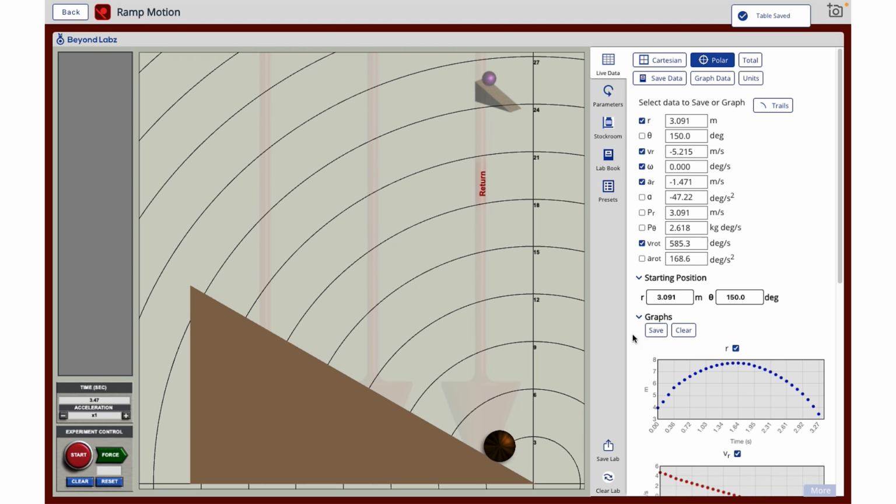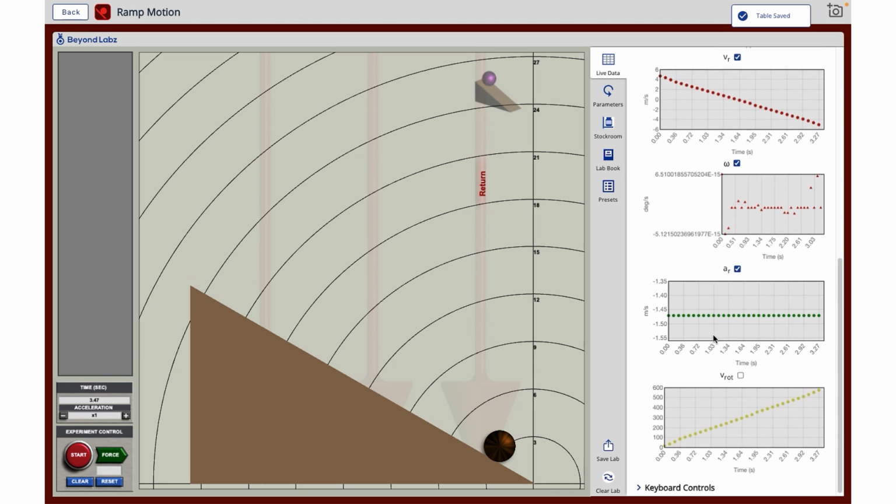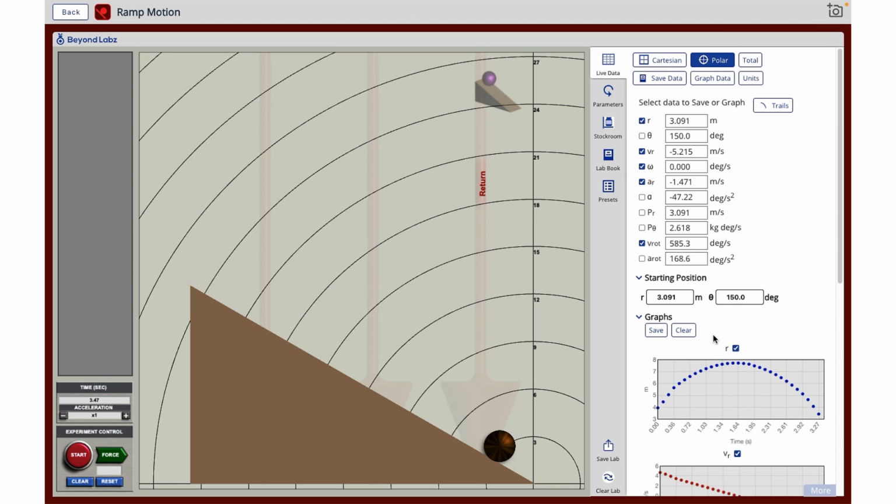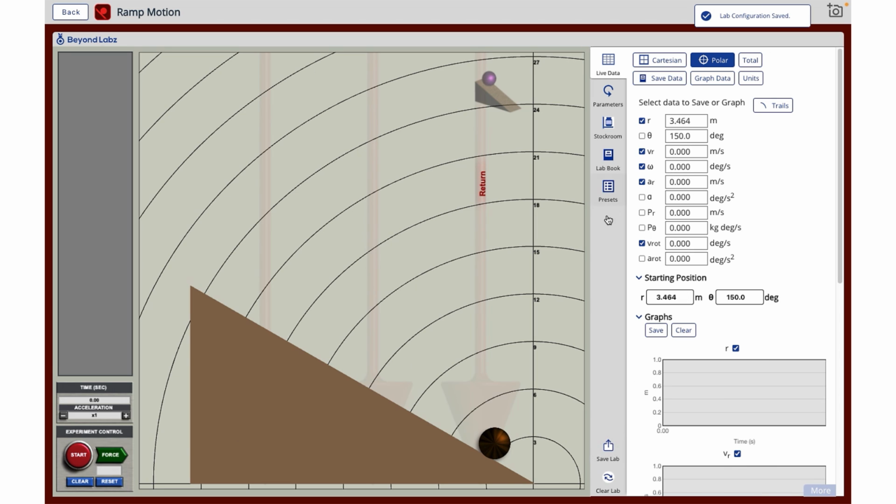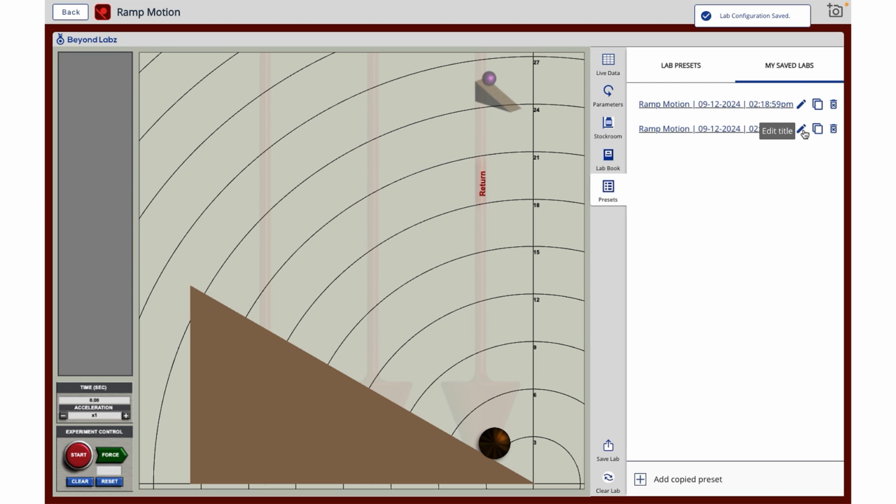We can see our graphs were created as we went on those, and that gave us a good view of, okay, what can we adjust? What do we need to do differently next time? And so then I can reset the experiment to do it again. I could click Save Lab to be able to come back to this moment in time if I need to. That just created a custom starting point for me. I can click this Save Lab image to save what the lab looks like at that moment.